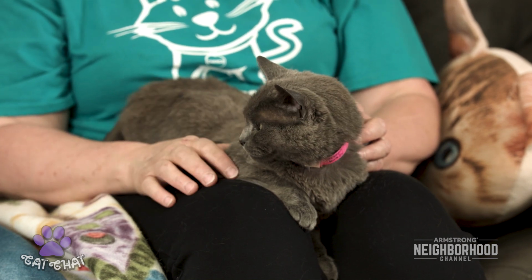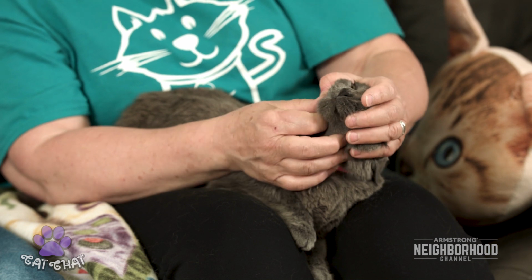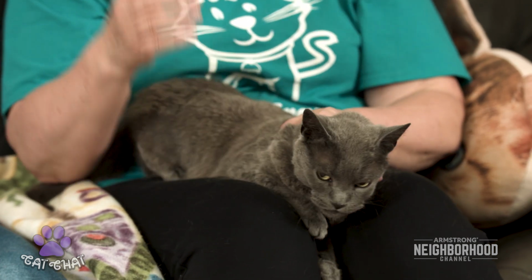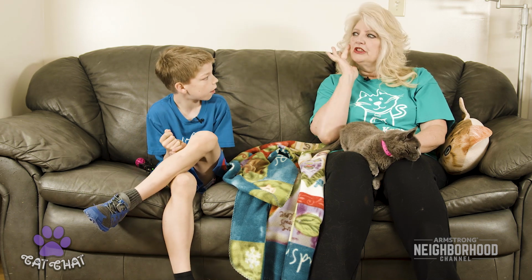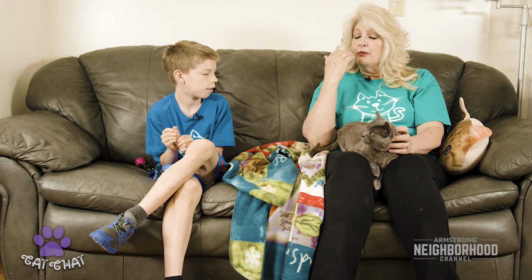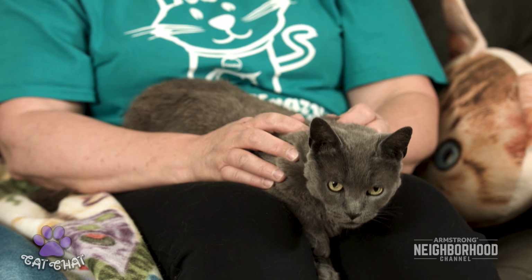Sometimes a cat doesn't want you to look inside their mouth, but there's an easy way to do it, sort of. You have to look at the back teeth. You're not just going to look at the front teeth. Most of the time, it's the back teeth that give them the most trouble. If there's a lot of tartar on there, it starts building up and pushing into their gums. A line of red on their gums indicates pain, inflammation, gingivitis. That's very painful to your cat. They can stop eating and everything. So she was in a lot of pain, and we took care of her.